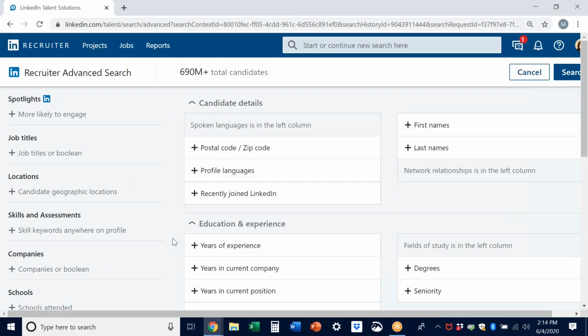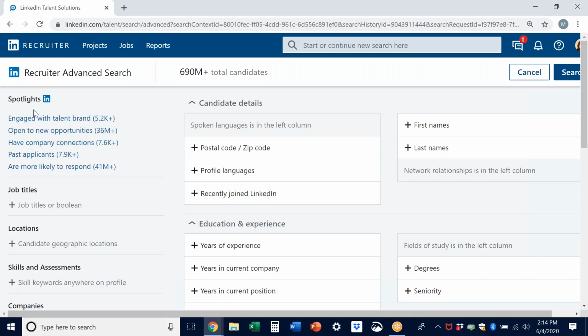Now, I will tell you that most of the systems have similar search filters. I've been on CareerBuilder, Monster, and RigZone, and the search filters are not any different than these. LinkedIn does have more unique ones, I think, just because there are so many people on LinkedIn who are not only active candidates, but passive candidates. That's why you do have some of these, like the spotlight ones that are open to new opportunities. But I always tell people, more data is more on LinkedIn.